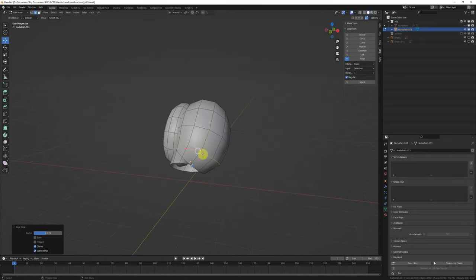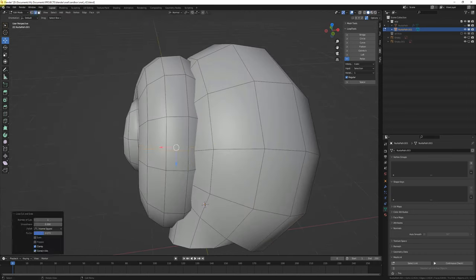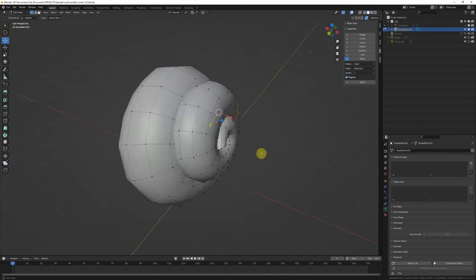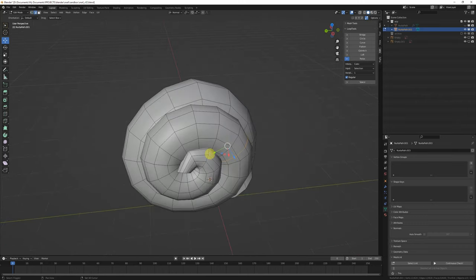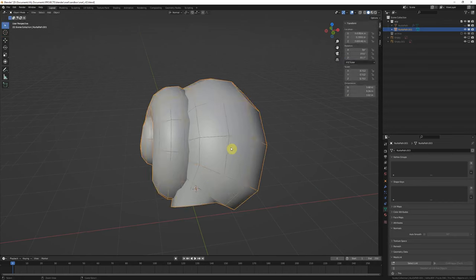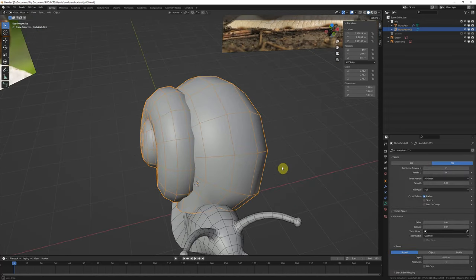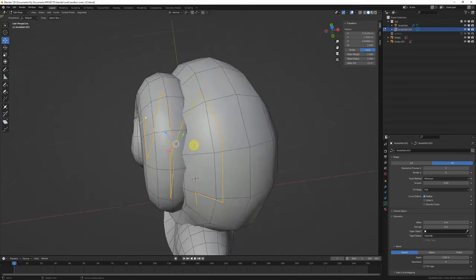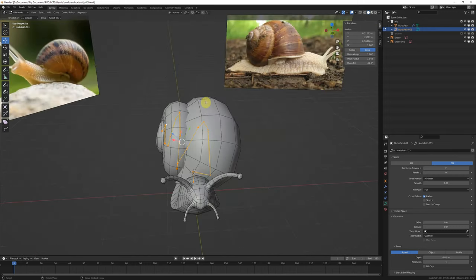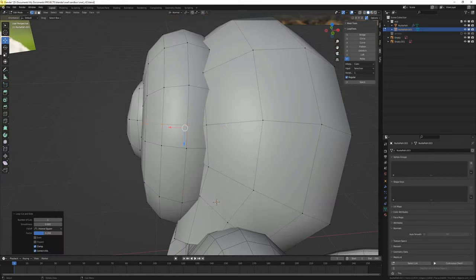Okay, so first of all, I need the same amount on both sides, and they're staggered, which is inconvenient, but that's okay. It's tricky. You know what? Actually, hang on. Before I convert it, let's go back one more time. Yeah, there we go. Because then I can blend these two loops together, and then I still have that point there for extra holding. Okay, yeah. Again, don't forget to check your rotations before you convert to mesh. Okay. Something I'm forgetting.